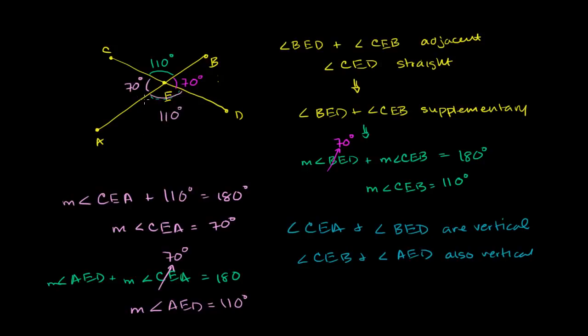And so if you take any of the adjacent angles whose outer sides form a straight angle, you see they add up to 180. This one and that one add up to 180. This one and that one add up to 180. This one and that one add up to 180. And this one and that one add up to 180. If you go all the way around the circle, you'll see that they add up to 360 degrees because you literally are going all the way around. So 70 plus 110 is 180, plus 70 is 250, plus 110 is 360 degrees.